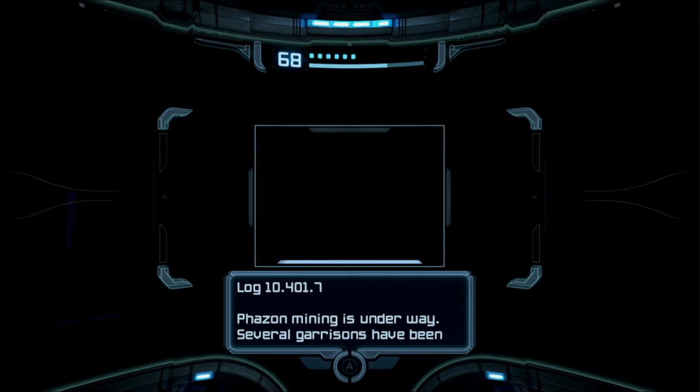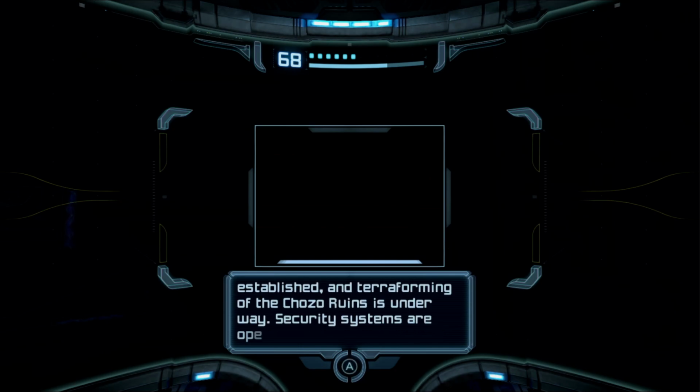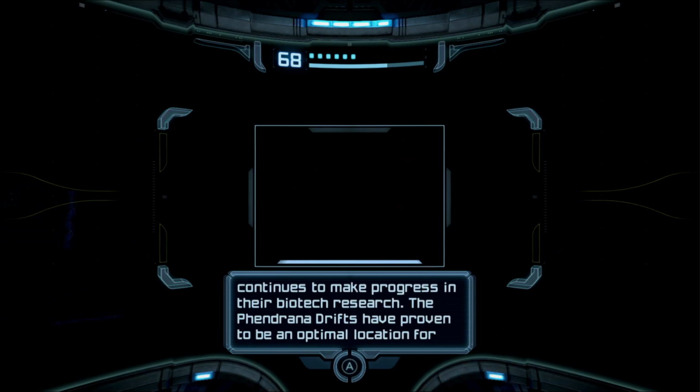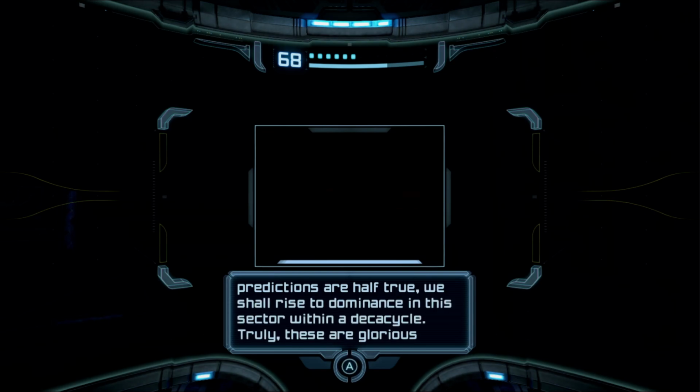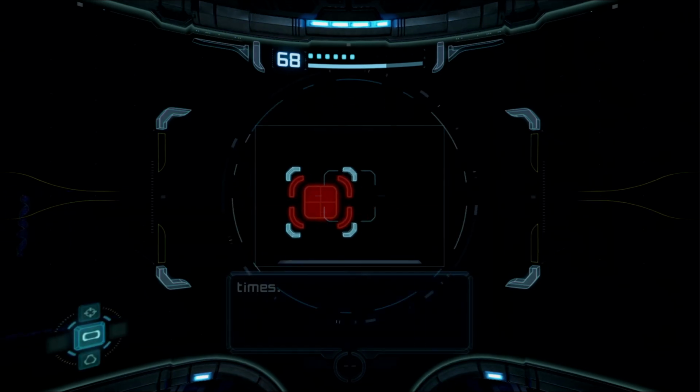Phazon mining is underway. Several garrisons have been established, and terraforming the Chozo ruins is underway. Security systems are operational, and the science team continues to make progress in their biotech research. The Fendrana Drifts have proven to be an optimal location for research headquarters, and soon will be joined by a fully operational combat base and starport. If command's predictions are half true, we shall rise to dominance in this sector within a decacycle. Truly, these are glorious times.